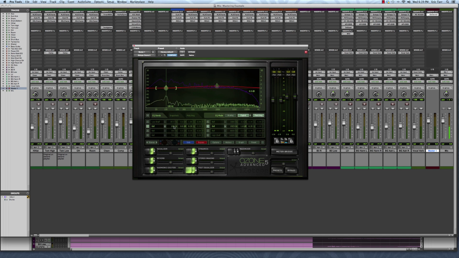Looks like maybe what I'll try and do is bring this down so it's centered right around 80 Hertz. I'm going to bring it down by 1 dB. Looks like I can maybe widen out this Q a little bit more. Alright, that's as far as it's going to go. Now so far what I've done is just tried to balance the mix. I brought up the upper mids, brought down the lows, and this is what it sounds like.